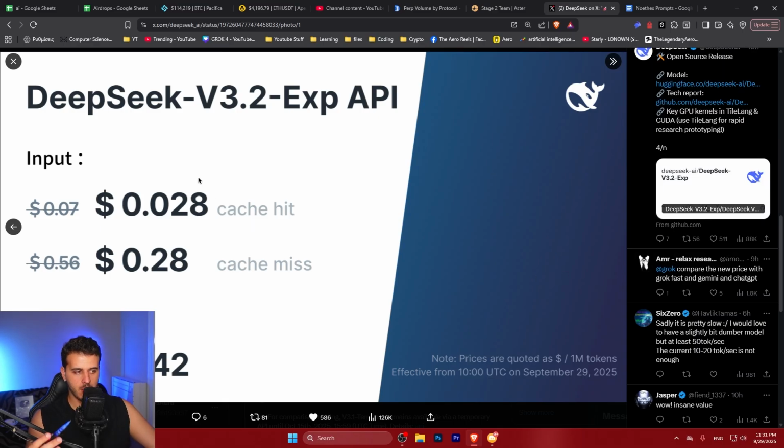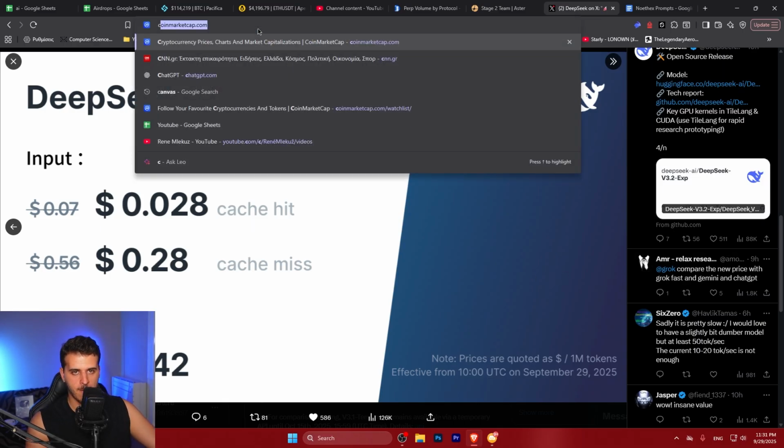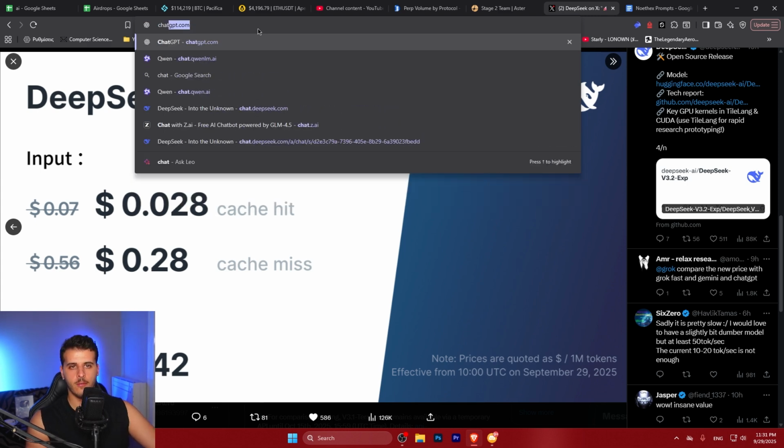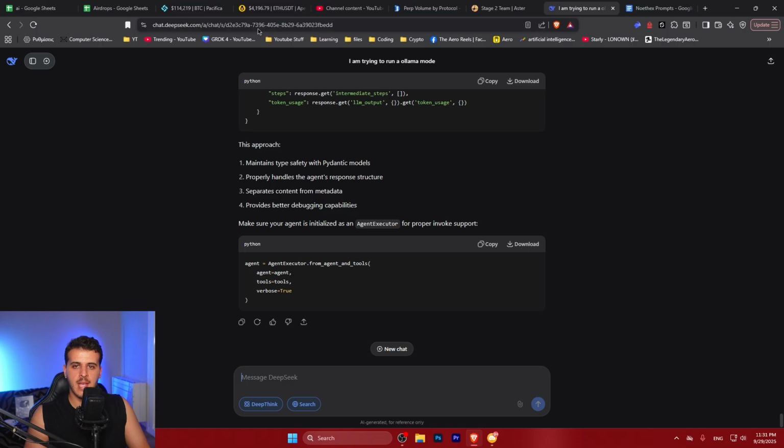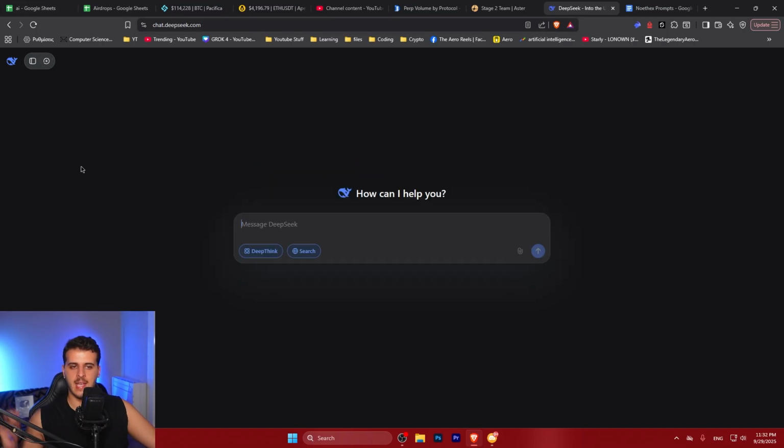This is one of the most insane things I have ever seen in terms of AI optimization, especially when you factor in its intelligence. It's a very intelligent model that just became 2 times cheaper versus the previous iteration they released like 10 days ago. I really don't know what else to tell you. This is insane. And this model is a hybrid model. It can think and not think.